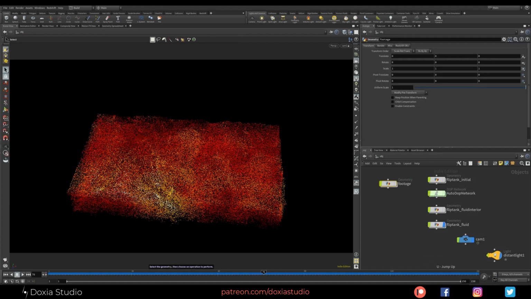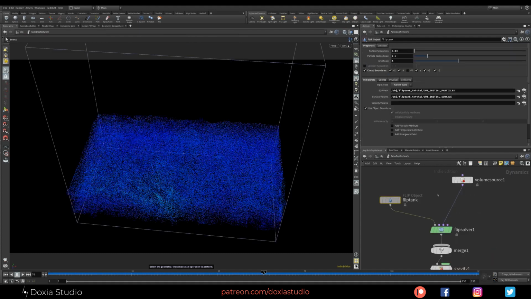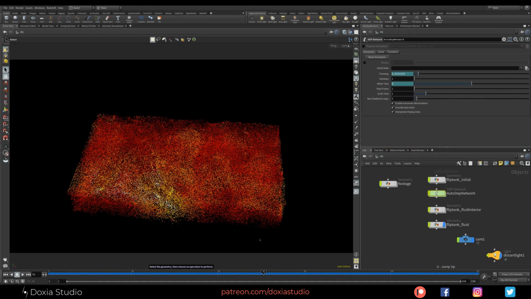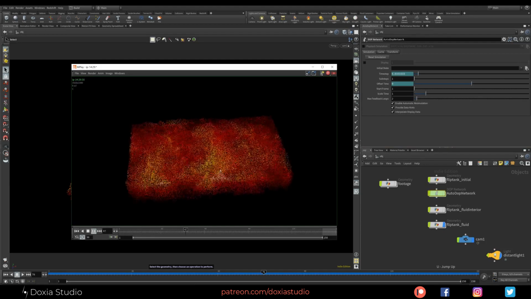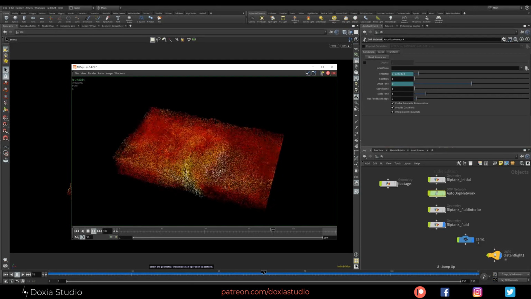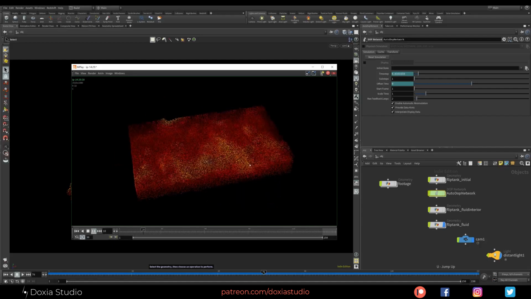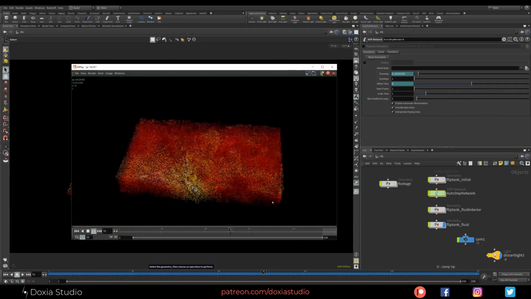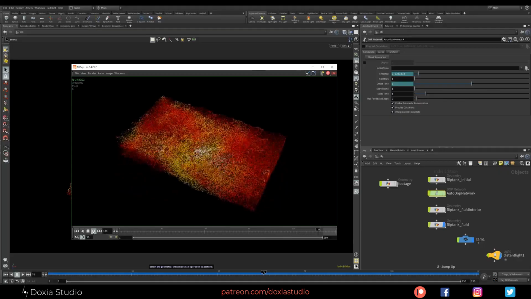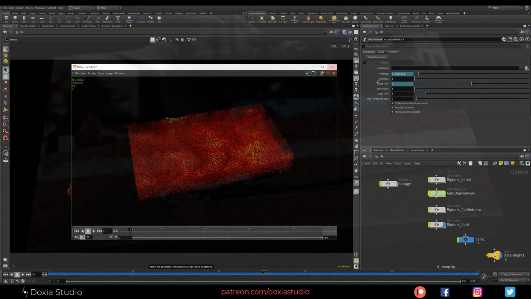And one thing I did on my animation is that I added viscosity to the flip solver, so it won't act chaotic like water. I added a little bit of viscosity. Okay, and as you see now we have our fluids being controlled by the footage. Okay, now you know how to control a fluid simulation using a footage.